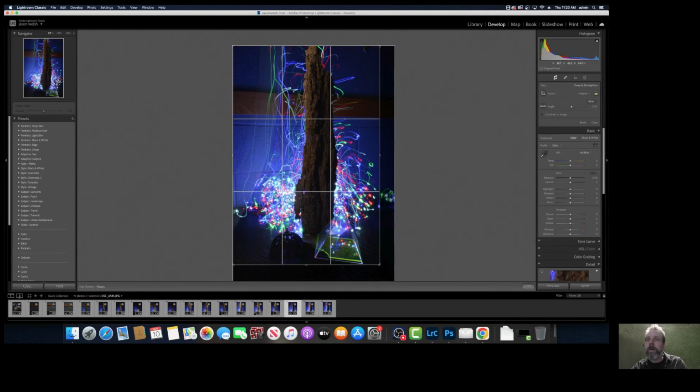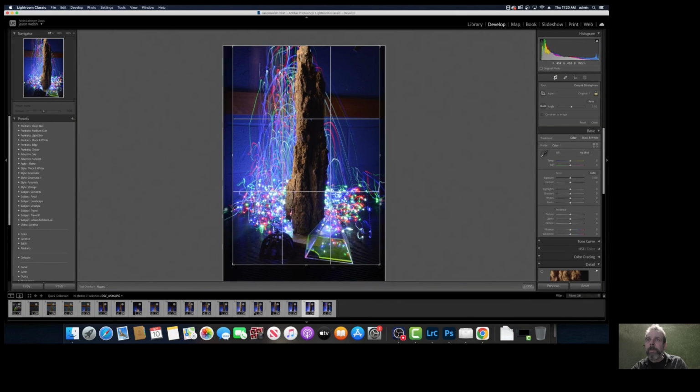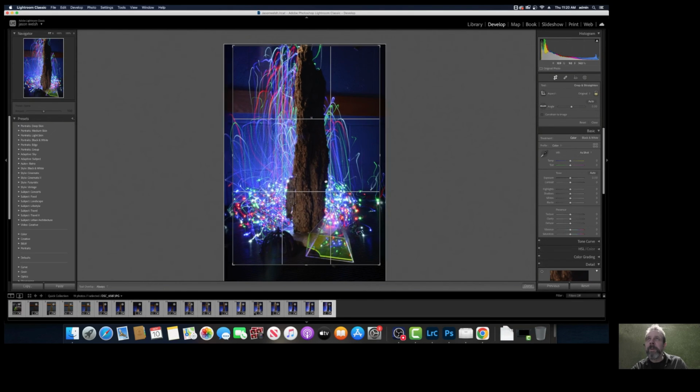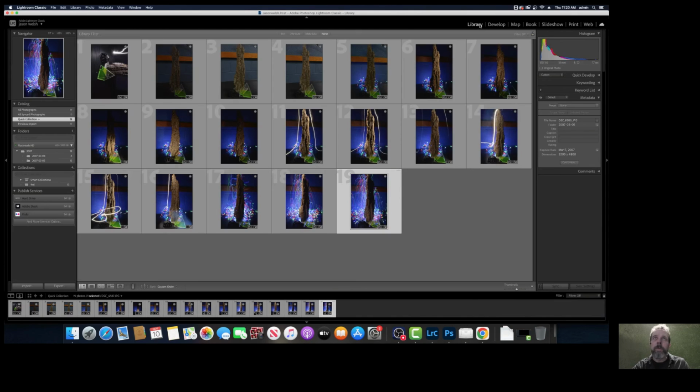Okay, so once you get all of these for the area of interest, either centered or where you need it, but within that crop, then you can go back to library. And now they're all cropped to 4:6. Whatever number that you are given, instead of 4:6, you would use 5:7, 3:5, whatever. All right, so let's move on.